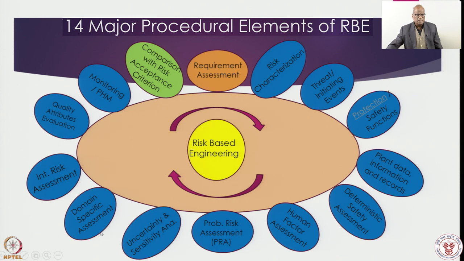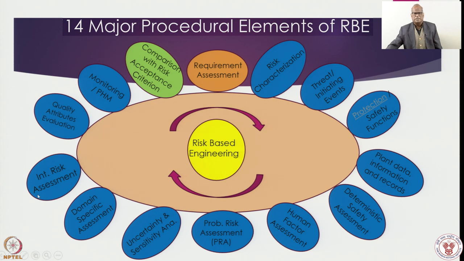The ninth step is domain-specific assessment. Every analysis has domain-specific characteristics — a chemical plant has different hazards from a nuclear plant, which has radiation as a hazard in the reactor and spent fuel pool. A transport hazard is spread over a special domain. Each hazard has typical characteristics that must be addressed in a particular way, including forensic risk analysis with its own specific methodology. The tenth step is integrated assessment — a deliberatory process using thermal hydraulic tools and structural tools to give an integrated risk assessment in both deterministic and probabilistic terms.